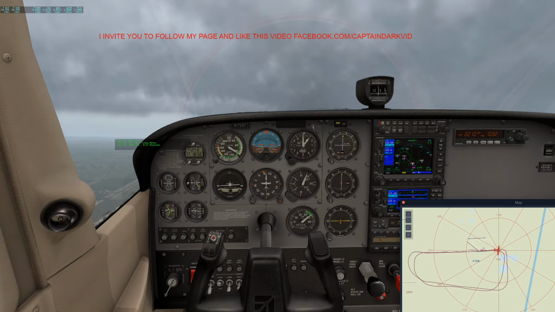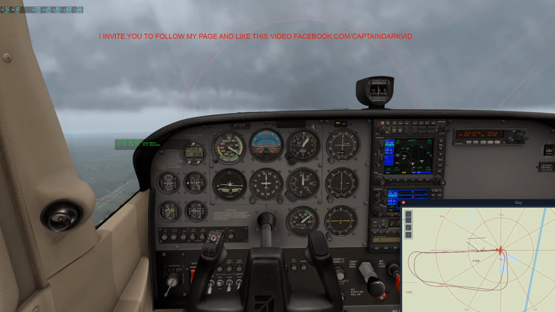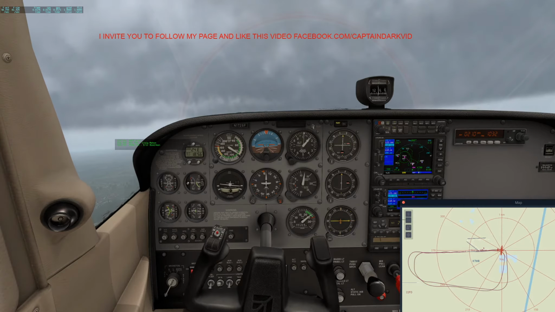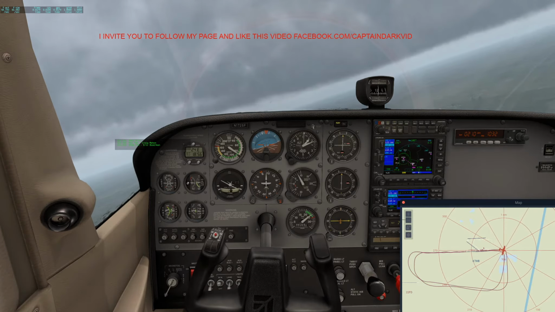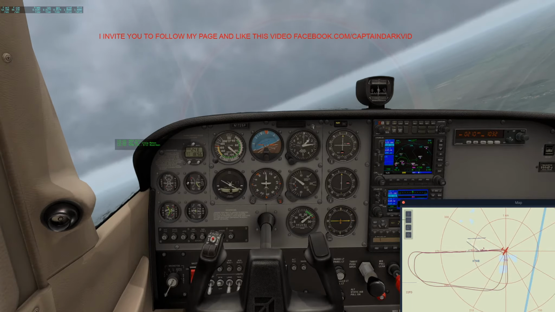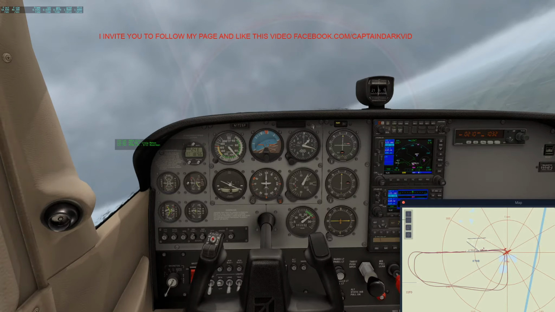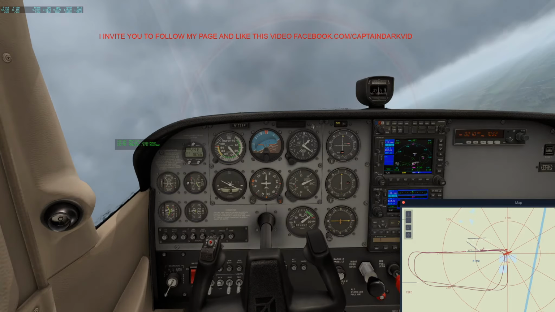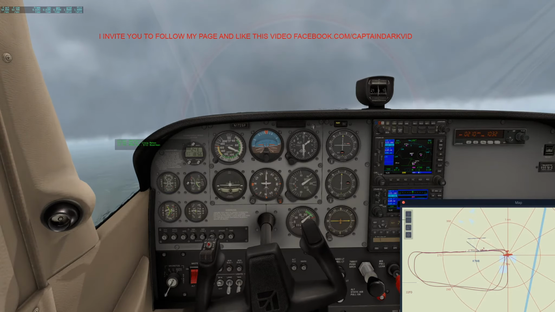Okay, so let's start turning crosswind now. 79, yeah. Cessna 607, turning crosswind, runway 9 right at Miami. Okay, so still need to go full power. I'm trying to maintain 79 knots. Turning 180, which is south, and maintaining 1500.